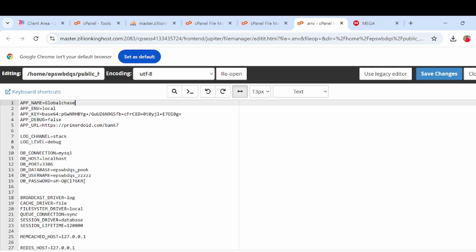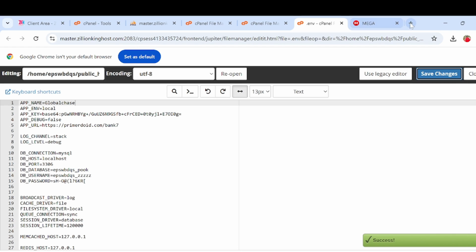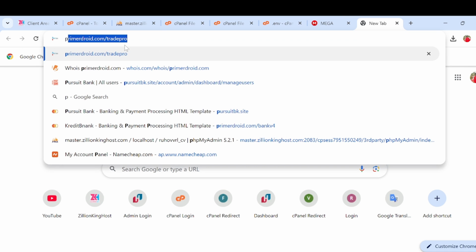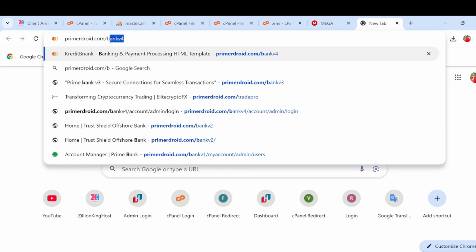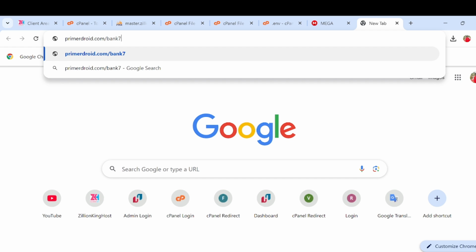Then basically we have done with this configuration, so I'll save it. Now I'll search for primadroid slash bank 7. Let's see what we have done.